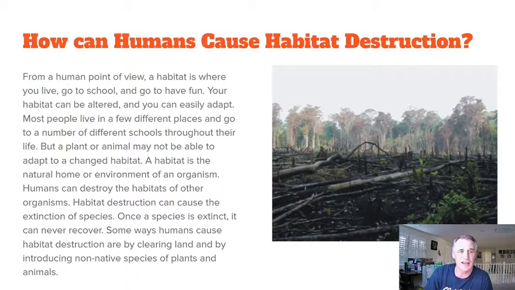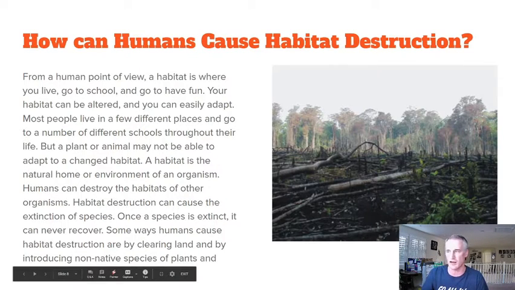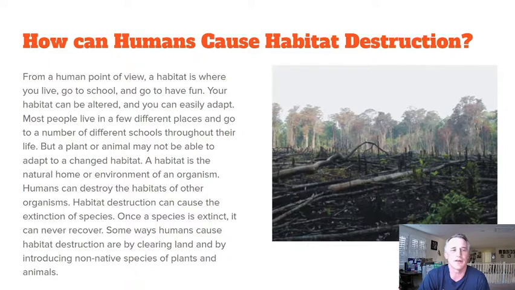So let's move into what we are going to be talking about. This is the new stuff, right? All right, so from a human point of view, a habitat is basically where you live. It's kind of where you're staying at, where you go to school, where you might go to have fun. Your habitat can be altered and you can easily adapt. We've seen this recently, right?